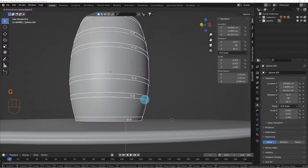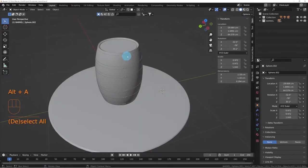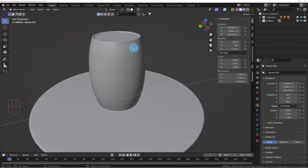So I will Alt left mouse click and move this up a bit on the Z. G Z, just a tiny bit. That's it. That's all I need. And now we have the model of the barrel ready.